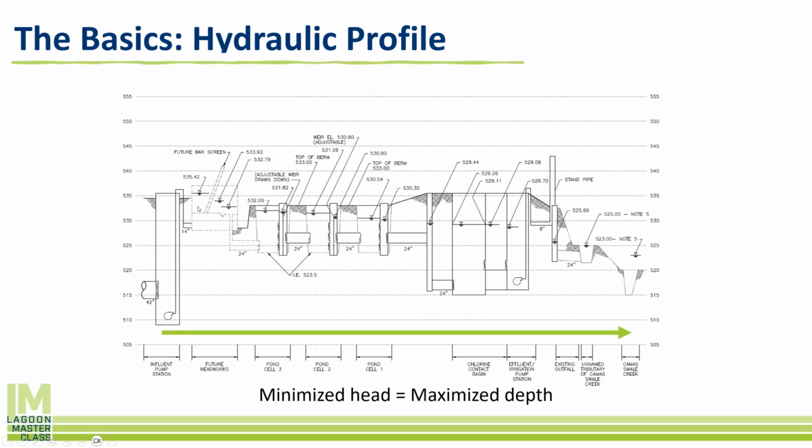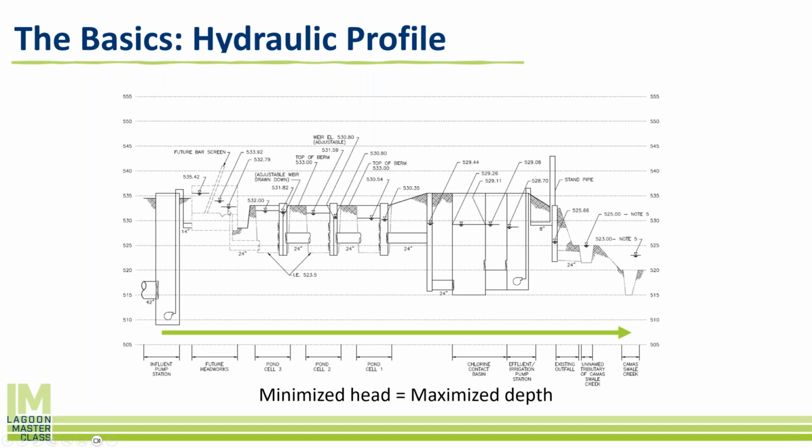And then the engineer is going to take a look at all the different components that the water has to go through and calculate the head loss of each, and you'll notice that as the water moves through each component, and this right here, the symbol that my mouse is on, that's the water level indicator. So at the headworks, it starts at 535, and at the end of headworks, it ends at 533 feet of elevation. So that's actually quite a bit. That's a little less than 3 feet of head loss through the headworks.